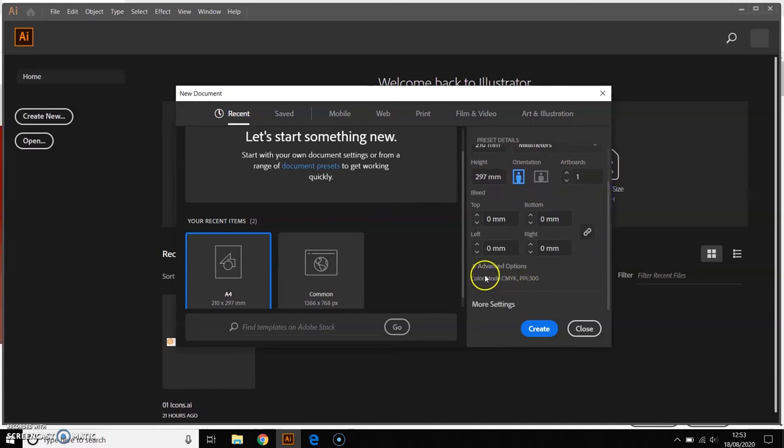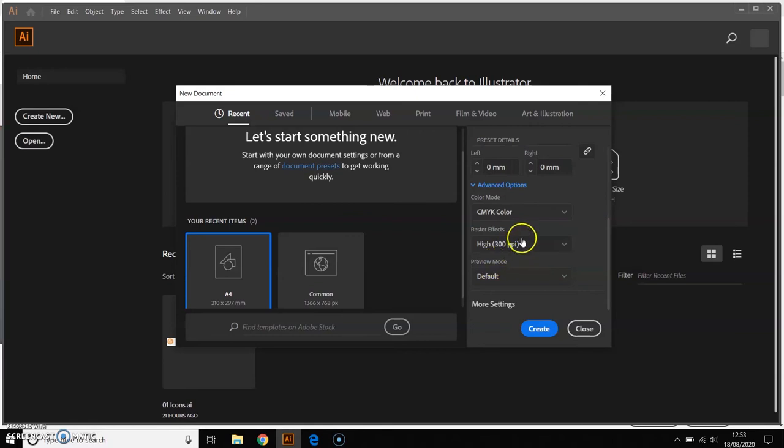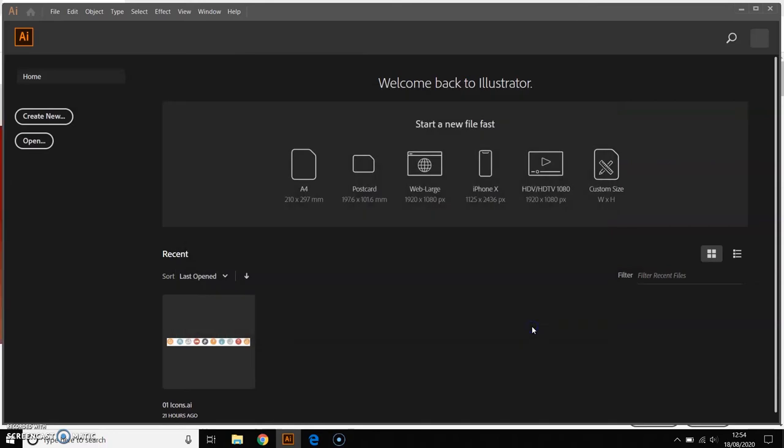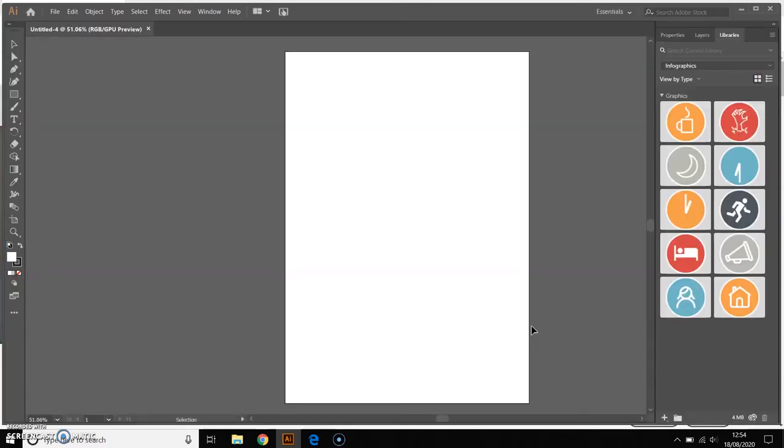But what I would like you to do is go to advanced options, and here if you change CMYK to RGB, RGB basically means that this file would be suitable for the web. Print has a lot more colours which it is capable of using, but it's easier to go from RGB to CMYK if you wanted to print out your work. A lot of the stuff that we're going to be doing in this unit is going to be online. We will have some of it available for print, but if you try and remember to use RGB, that would be better. So everything else should be absolutely fine. So if you click create, and you'll find it looks something like this.